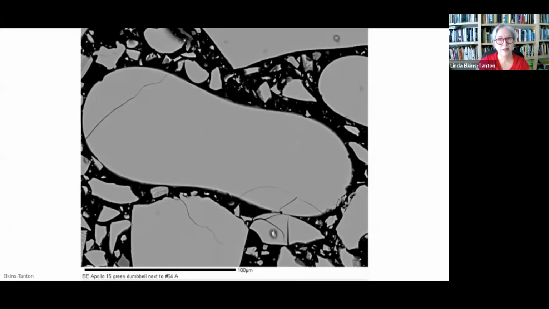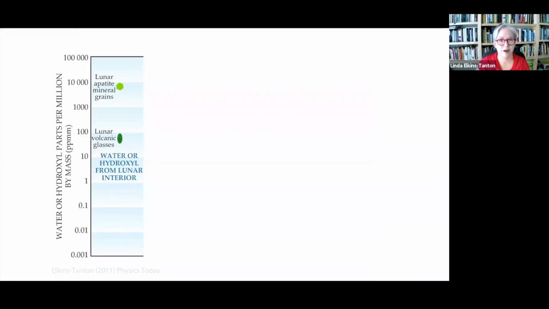And then in 2008, Alberto Saal measured some of these little glass beads for water and found they actually had traces of water in them. That meant that the interior of the moon formed with traces of water. That meant the moon was not perfectly dry. So what do we mean by not perfectly dry? Some of the press at the time made it sound like there were rivers and oceans on the moon, which there were not. So what do we mean by not perfectly dry?